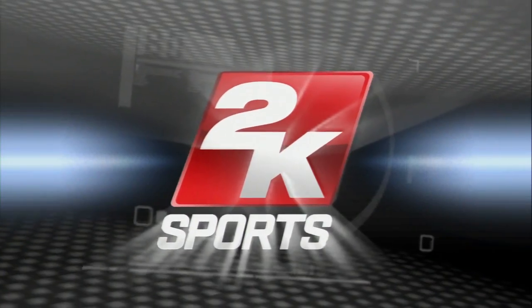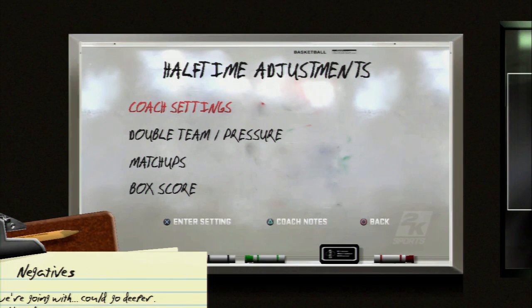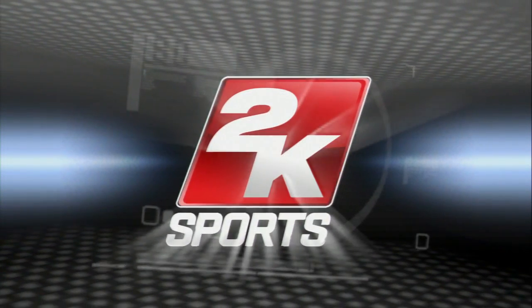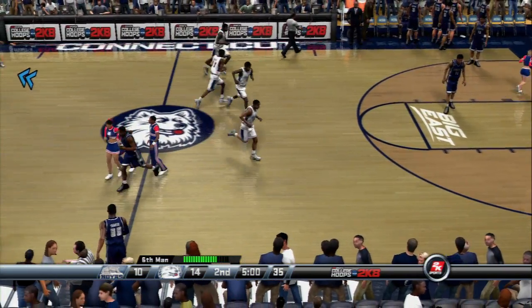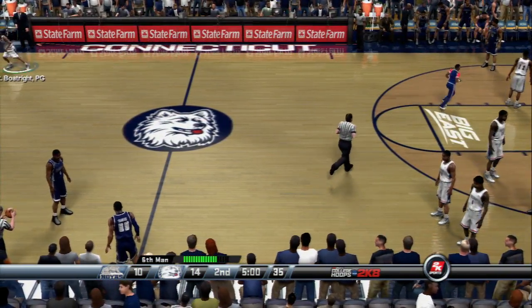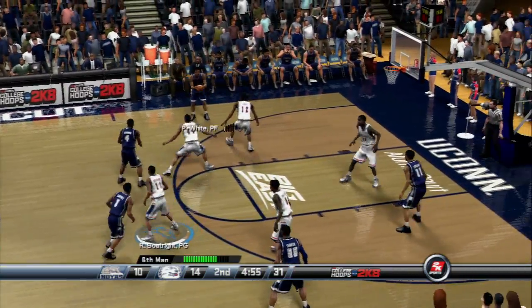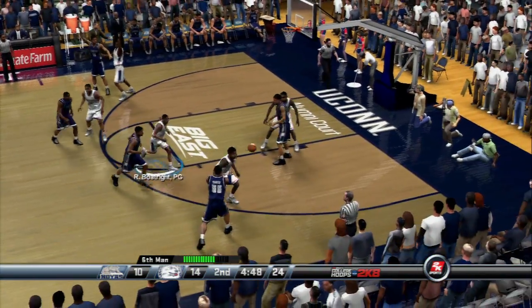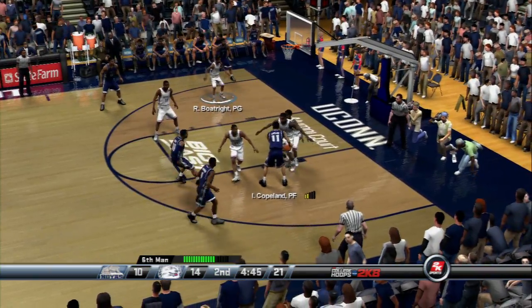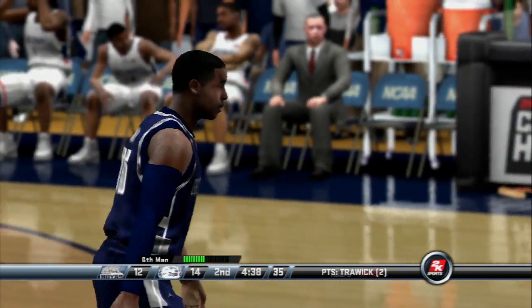Solid performance from our player of the half. We're ready to begin the second half. Number 55 inbounds it to start the second half. White — bold pass, gets it outside, dishes to the right. Number 55 — it's a perfect pass there. I love the way this fella dishes it out, Verne.